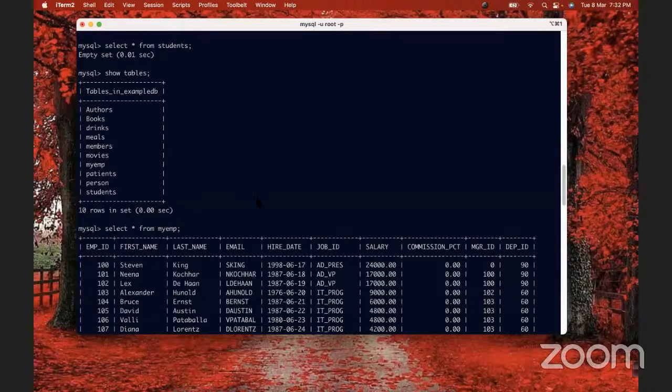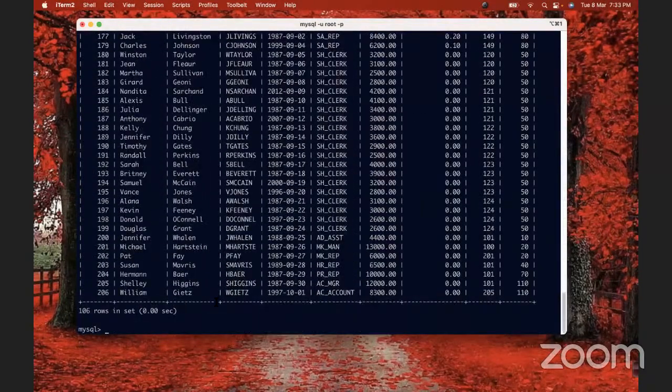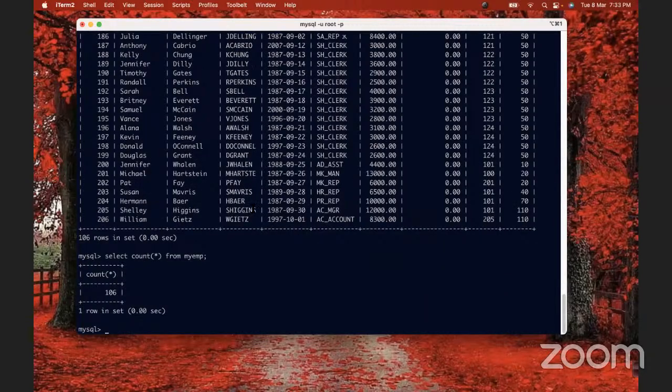Yeah, count you can use, but we have not looked at count yet. But for the moment, if you're looking at a table that you're not familiar with, you have no idea how many records are there and what are the columns inside it. So one way is, of course, you can say select count of star. We'll talk about count a little later when we talk about aggregate functions. So you can say select count of star from my EMP.